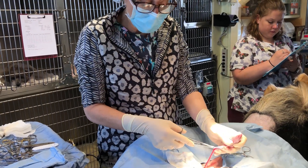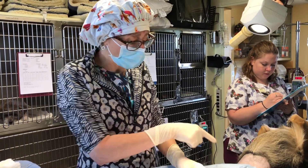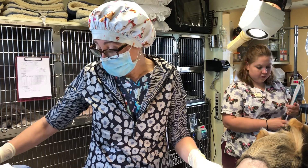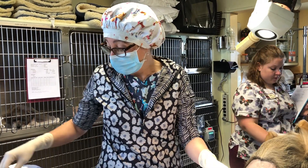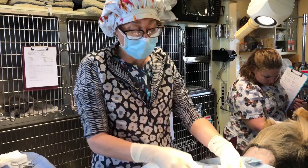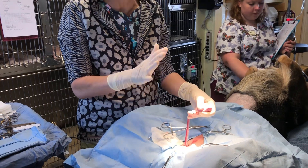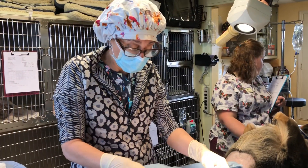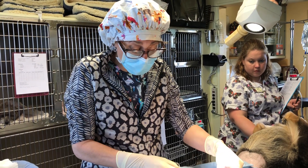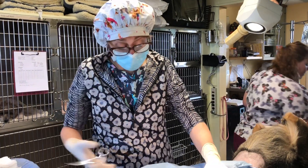This neuter, which would have cost probably around $200 and maybe another $50 for the inguinal hernia, is now going to cost somewhere between $500 and $800 — and it can cost even more. If I can't find his other testicle, which normally is about the size of a grape or even a blueberry, it's hard to find something that small in the abdomen when it's not where it's supposed to be. So the cost can range anywhere from $500 to $1,000.